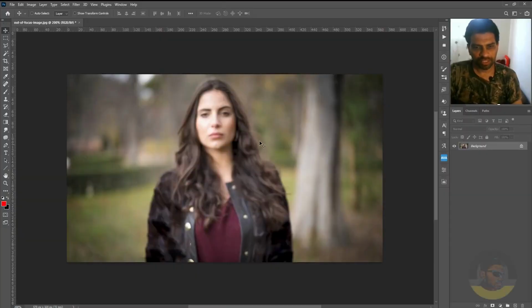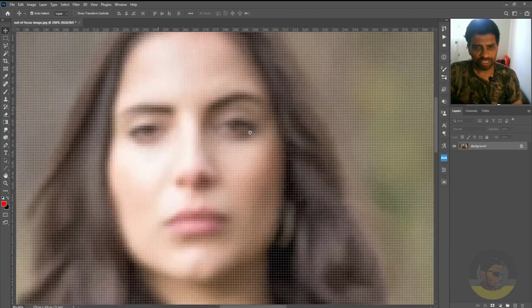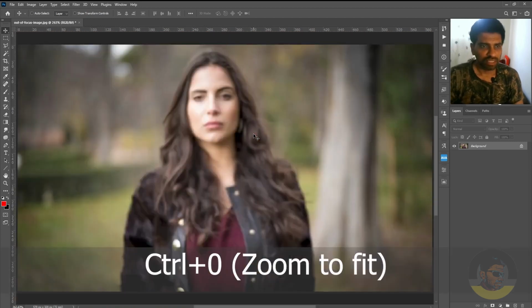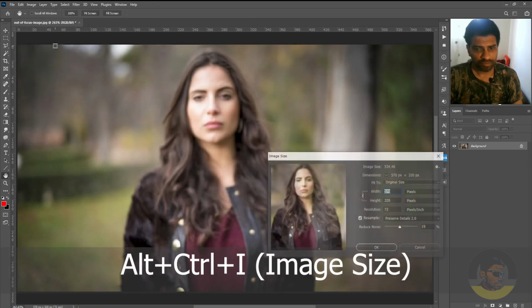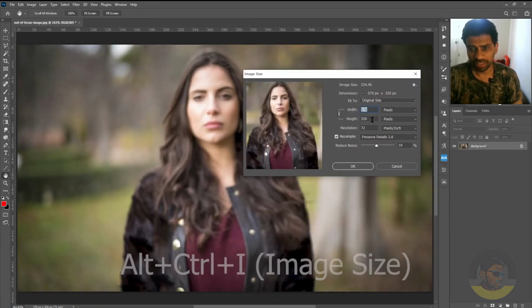Okay, I have this image open in Adobe Photoshop, and if I zoom in into this image, holding down the Control and Space and dragging on my left mouse button, you can see it's a pretty much blurry image. And if I press Ctrl 0 to zoom to fit and go to the image menu and click image size, you can see the dimensions of this image: 570 by 320.